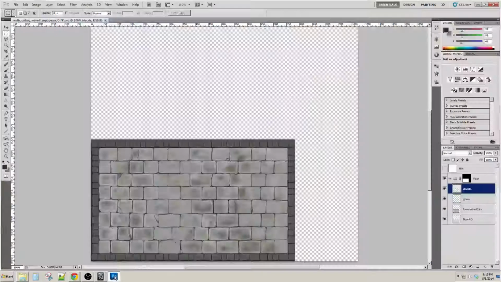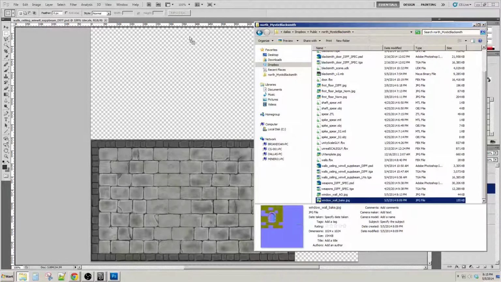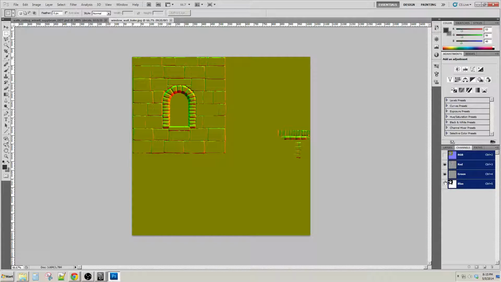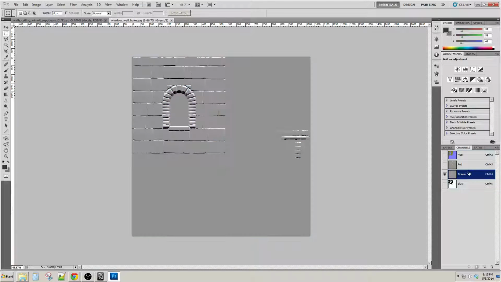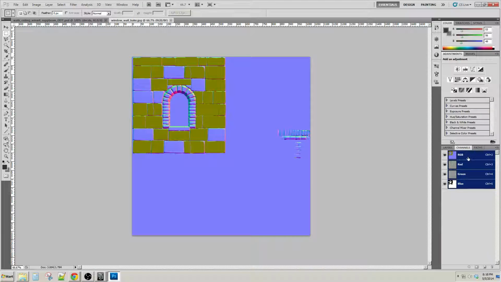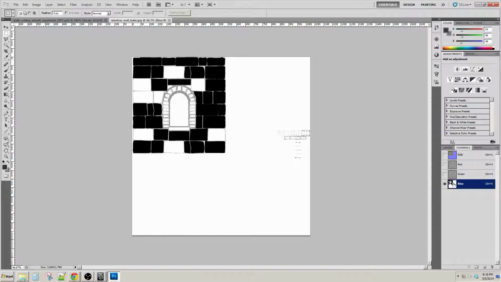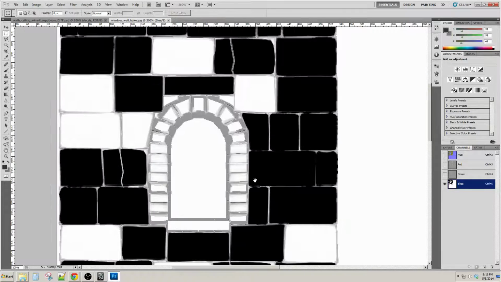So inverting... okay, so let's see here. Right now the blue is messed up on here.